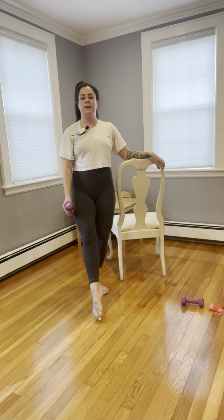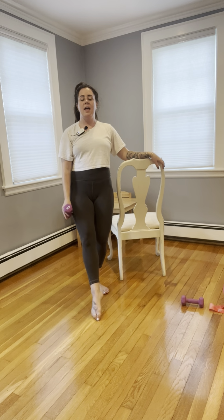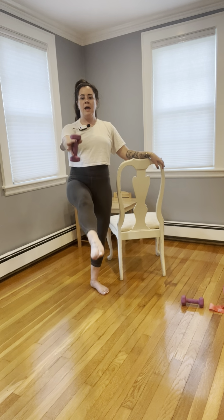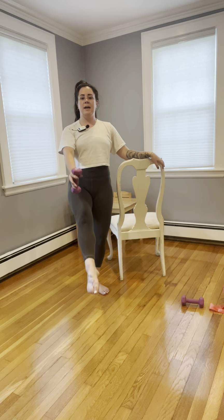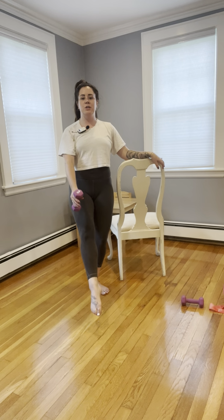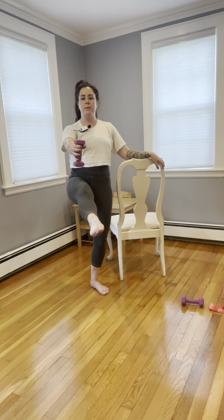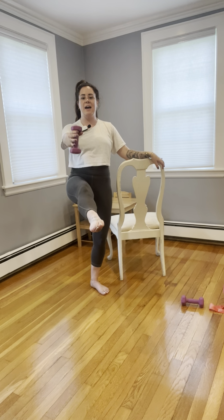Down for two, and up. Breathe, down for two, and up. Down for two, and up. Down, and up. Two more slow. Down for two, and up. Down, and up. Single count.